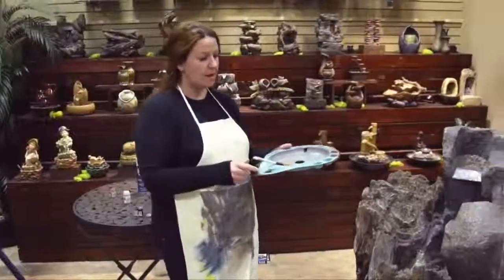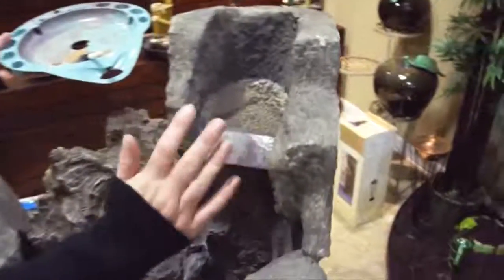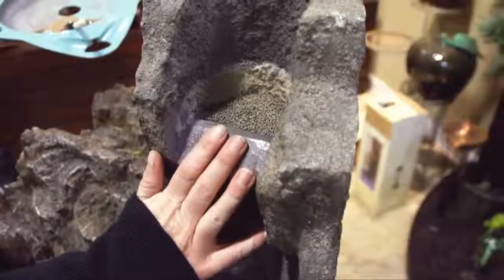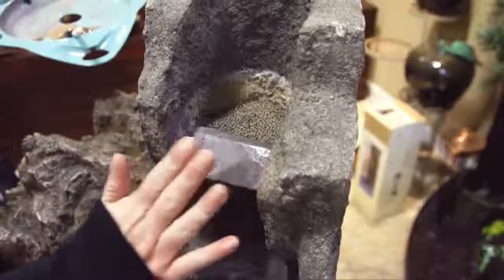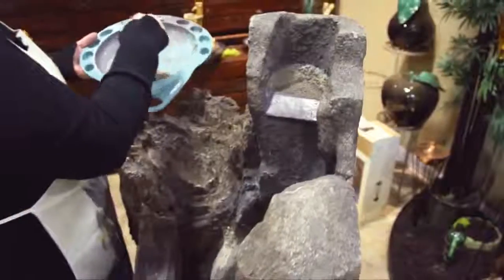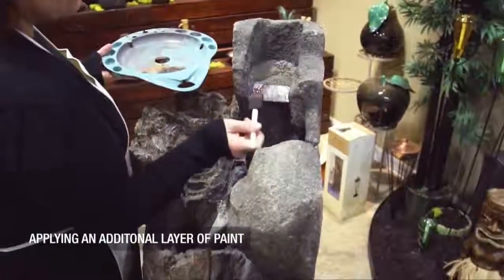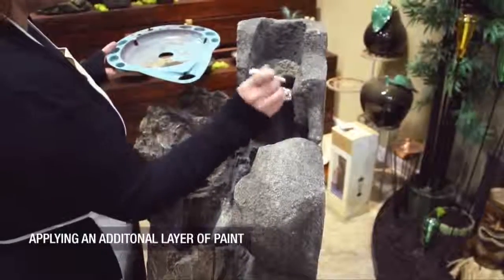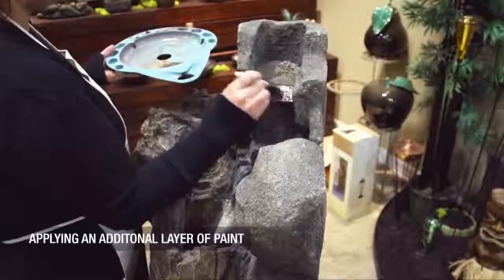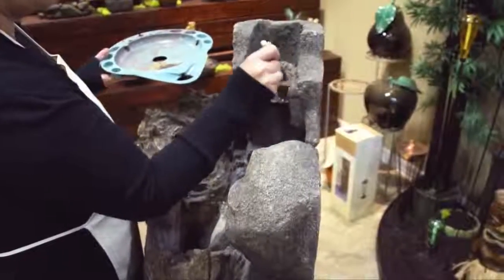All right, now we've let our first two layers dry, and it dries in a matte finish. As you notice, once applied, it does apply in a shiny finish, but actually, once dry, after several hours, it dries as a matte finish. We're gonna add our third and last texturing. Kind of gives it its rock look, as you see here.